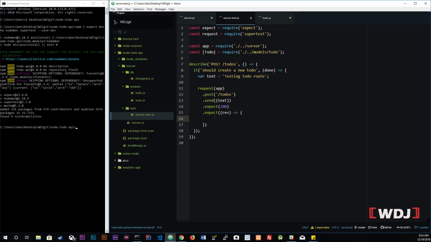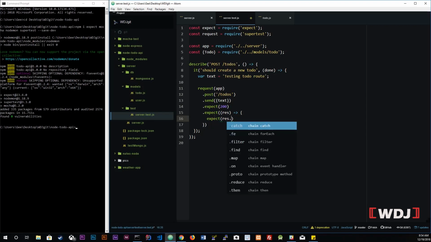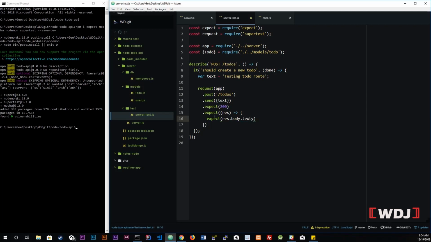So res is going to take in the body, and we're going to expect res.body.text to be text.